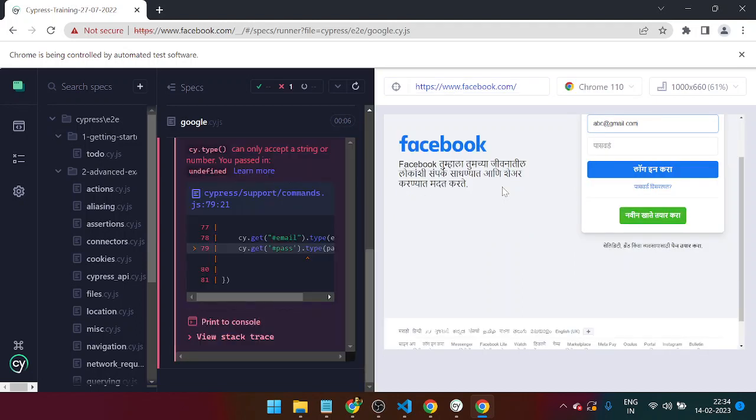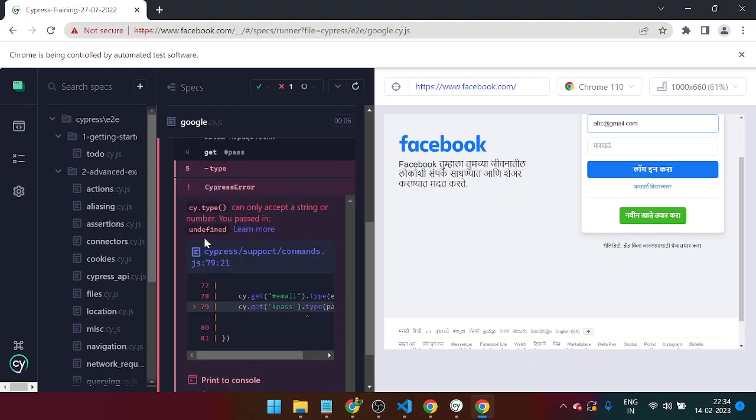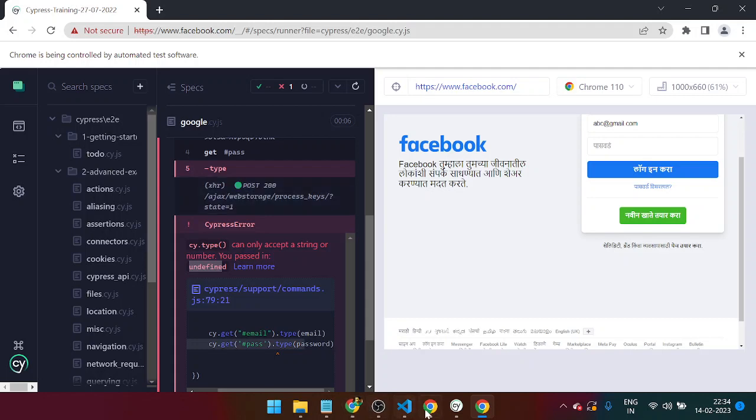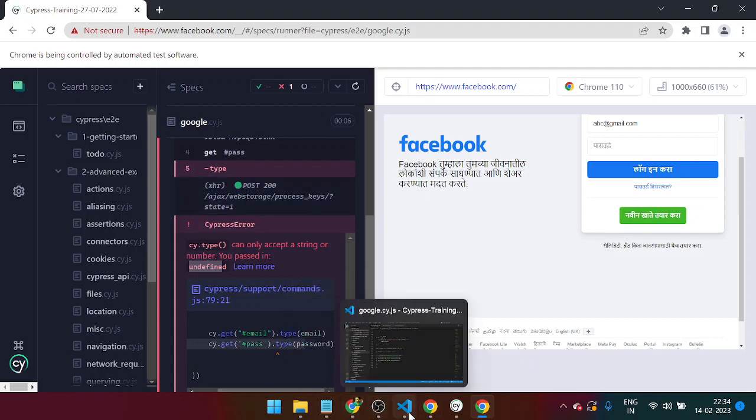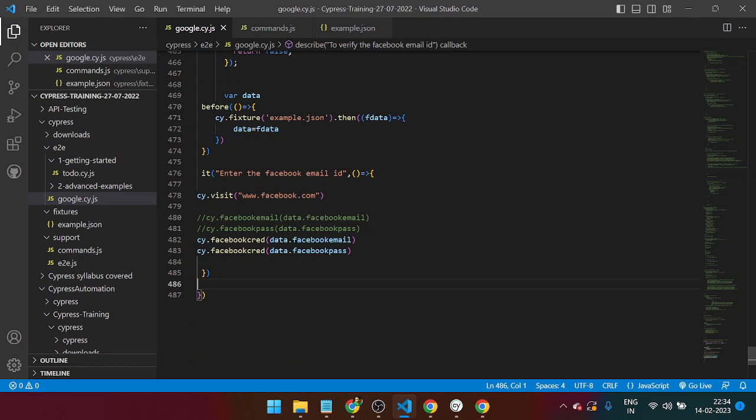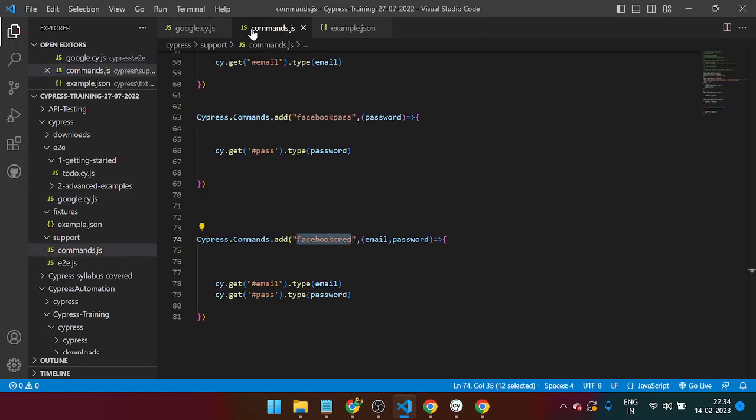See, cy.type can only accept a string or number, you passed in undefined, it says to me. It's not taking the second value, but we can pass many values. This was for email, second for the password.